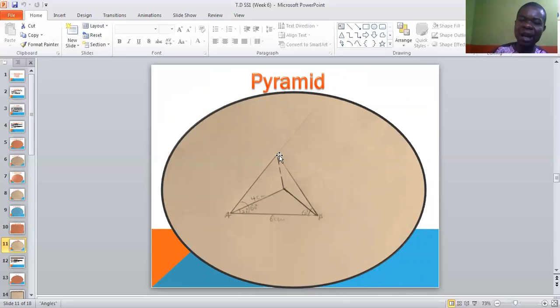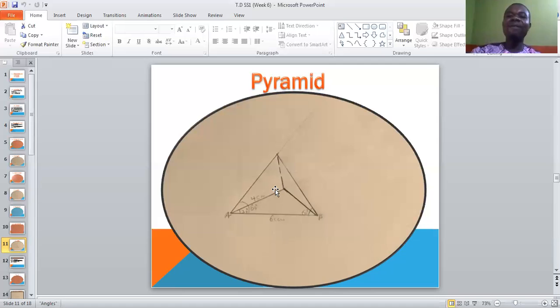You're having one triangle here, one triangle here, and one triangle here. But they are gotten from one particular triangle. This side is facing like this, this side is facing like this, this side is facing like this. 3 triangles gotten from one triangle. This one has an apex. In terms of prism, we do not have anything called apex. We still have the bases as identical sides facing each other. This to this is identical. Here to here is identical. Definitely, they are facing each other.